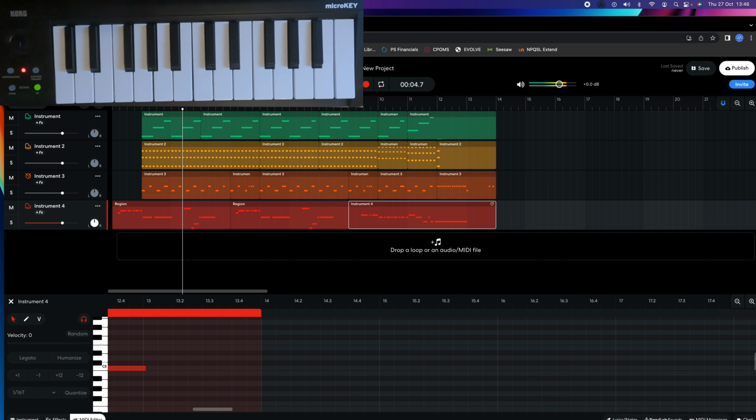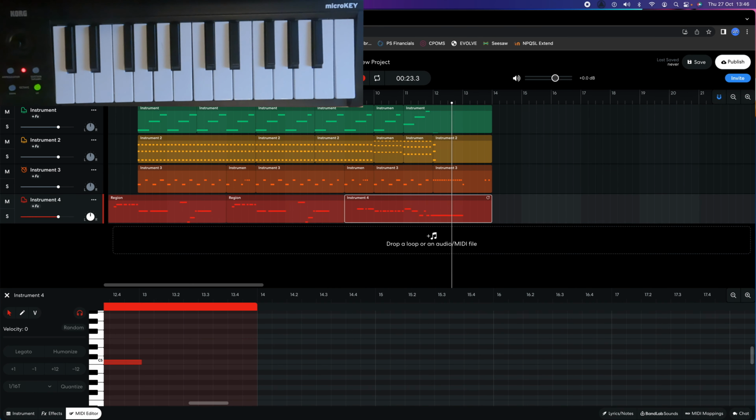Turn the metronome off, so you can hear your sequence version. Quite a bit of lag on my melody, which is throwing it off. But I think on your version, as long as you've recorded it properly, you won't have that issue. So there we go. That's what I want you to create.